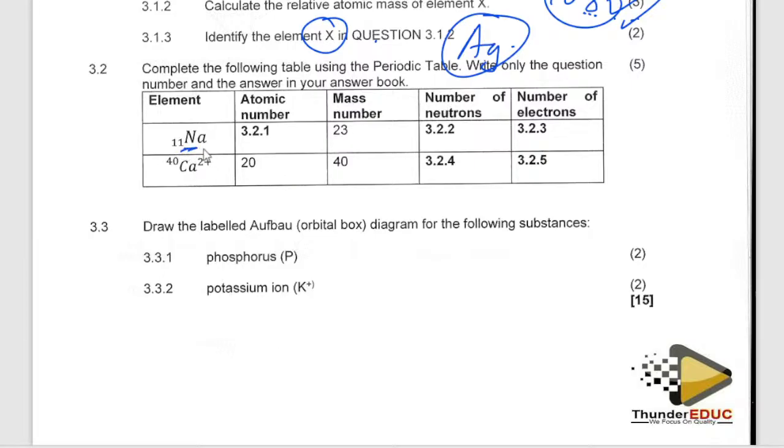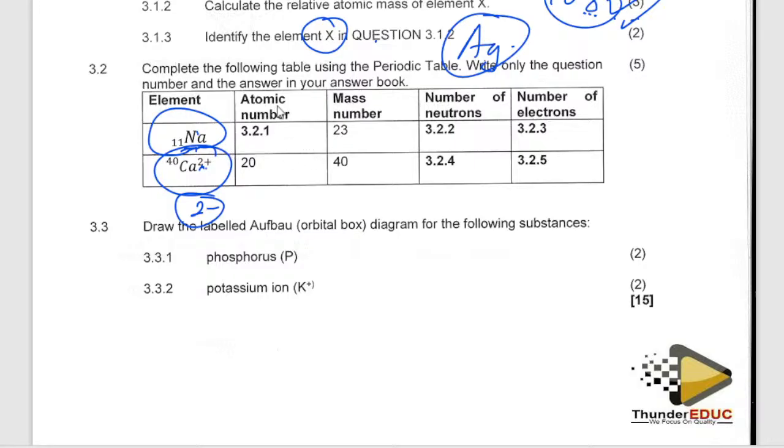Sodium. This is, guys, an atom, while this is an ion. I say that if it is an ion, this charge, it means that if it is positive, the number of electrons are short by 2. If it is negatively charged, the number of electrons are more by 2. But how do I know the number of electrons in an atom, not an ion? Look at the number of protons, because the number of protons and number of electrons are the same in atoms.